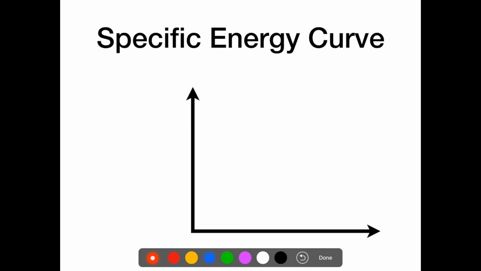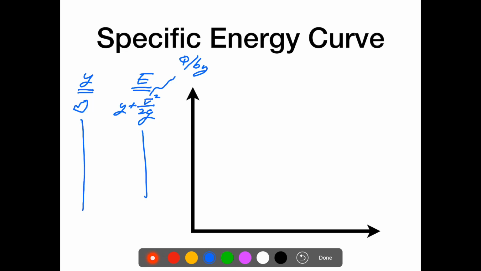The way this plays out is in something called the specific energy curve. The way that you would think about making this curve would be in Excel, where you have some depths. Maybe you have a column of depths. Let's just start with one depth. Then you have another column which is equal to your specific energy, and that would be simply equal to y plus v squared over 2g. The v would simply be equal to your Q over B y. Then you could do this for a bunch of different depths. If you calculated that and plotted it, it would look like this. It looks sort of like a C-shaped curve.